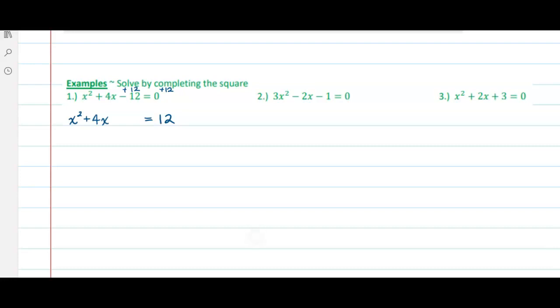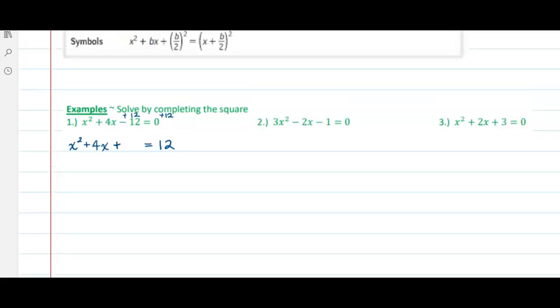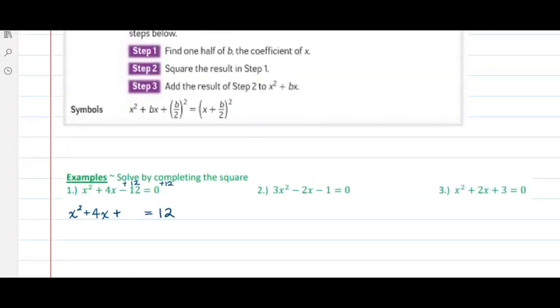Now I want to complete the square. I want this to be some number so that this trinomial is a perfect square trinomial, meaning I'll have a perfect square for my first term, I'll have a perfect square for my last term, and twice the product of those square roots will equal my middle term, my linear term. Well, I don't want to just guess. I don't want to just start trying random perfect square numbers like 25 or 81 or 121. There is a method, and the method states to take 1/2 of b and square it.